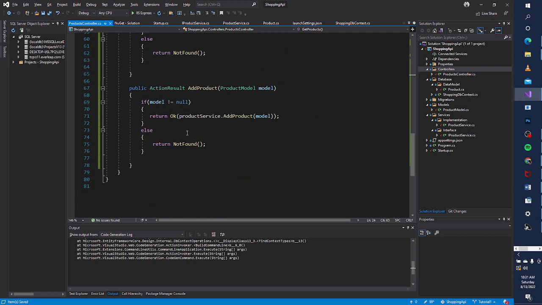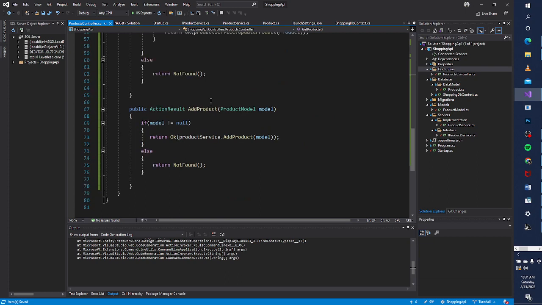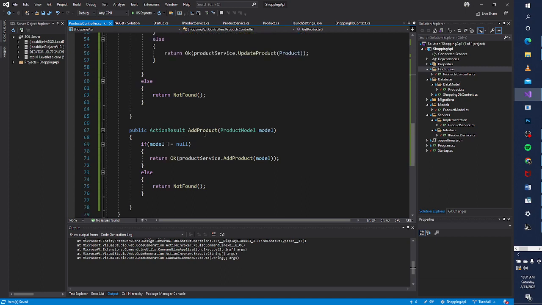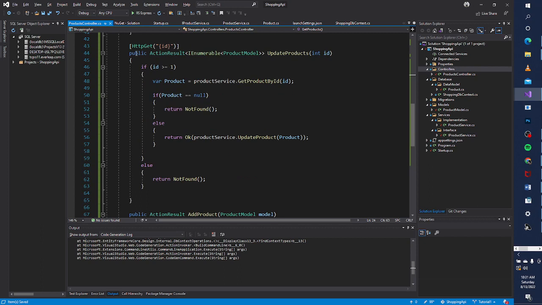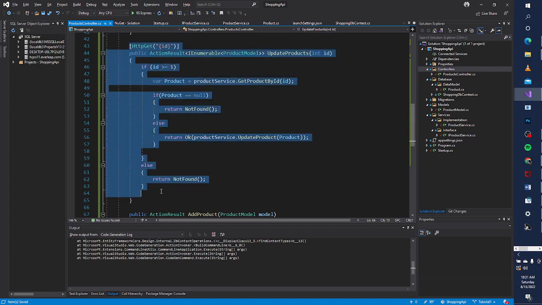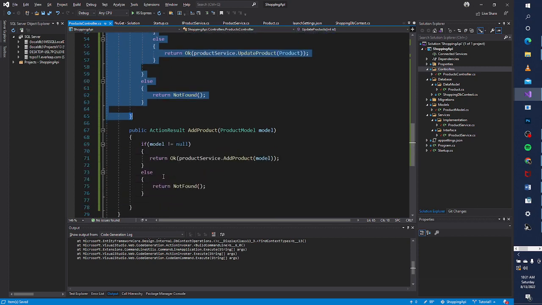I want to, what is it, delete. The delete works on the same principle, I believe. No, a delete is similar to add.